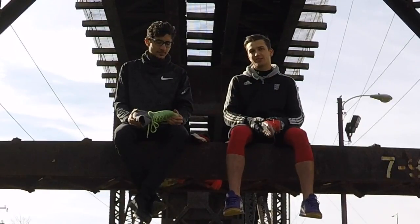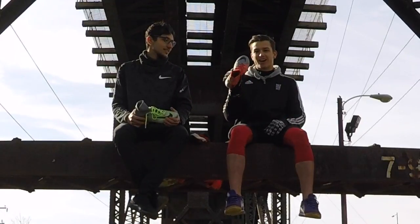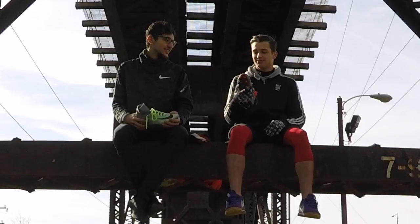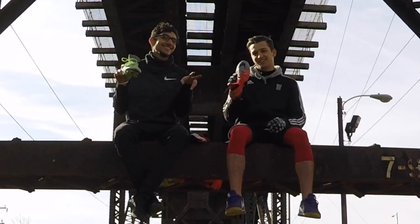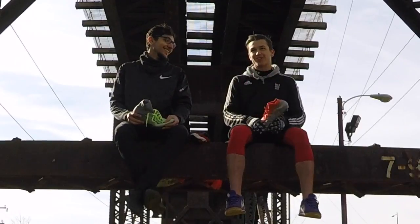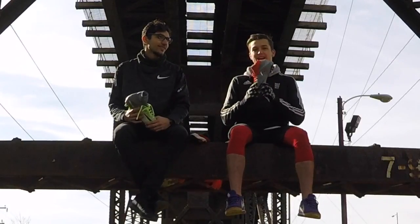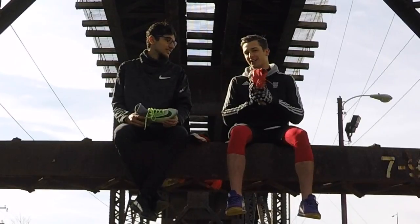And what do you think about the colors? This is actually my favorite colorway I've ever had with cleats. That's pretty dope. In all the years I've been wearing Nikes, this is definitely my favorite for now. Maybe I'll get annoyed of it, I don't know, probably not. If you don't notice, it's a women's cleat. I just like the color so much, I had to order it anyway. Plus the men's version of these Hypervenoms are kind of ugly. Personally, they look like caterpillars. But everyone likes their own cleats, you know?